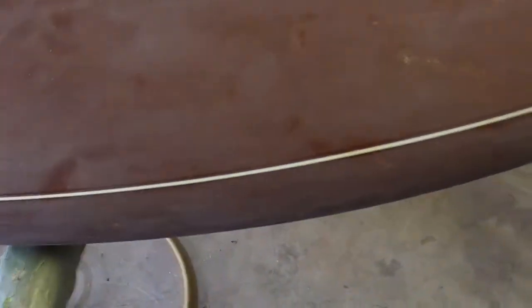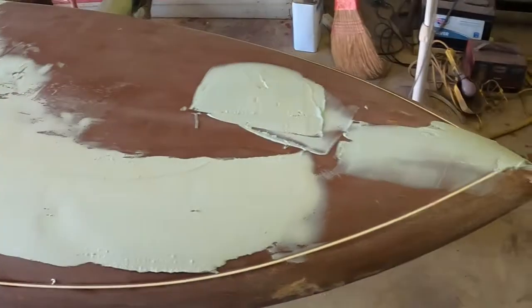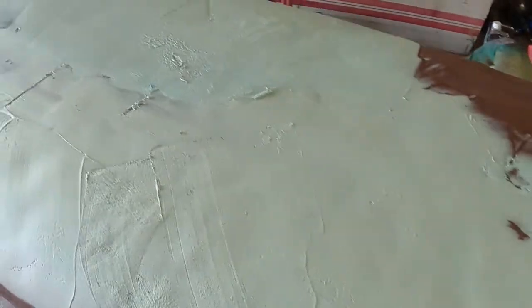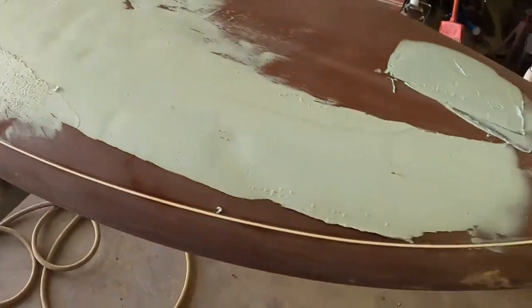Here's the board all sanded out — sanded with 80-grit. Going to do some spot repair on cracks, get some of the stuff on the edges where it's worn through. Back here we're going to get the transition between the fiberglass and the board straightened out. So we're going to get mudding. Got the mud slapped on — not completely — still got this area here to do. It's a skim coat rough coat. I'm going to DA sand this down, then start fine-tuning, make sure it's nice and flat. Not going to do a lot of video of this portion — it's not my favorite part of the game.